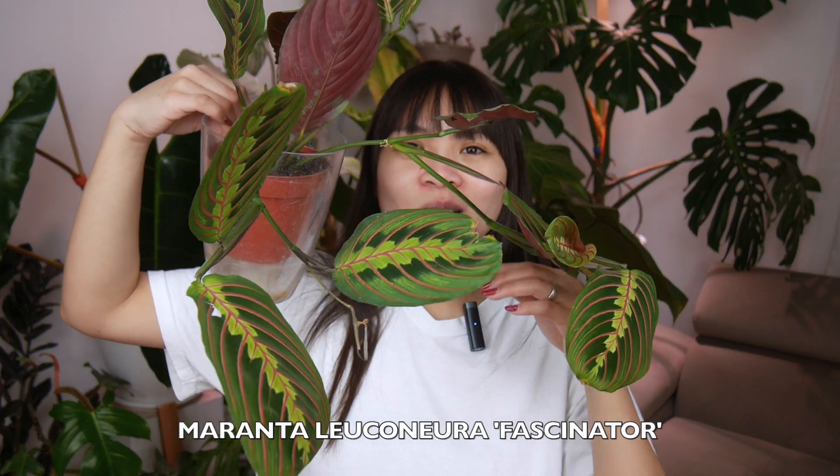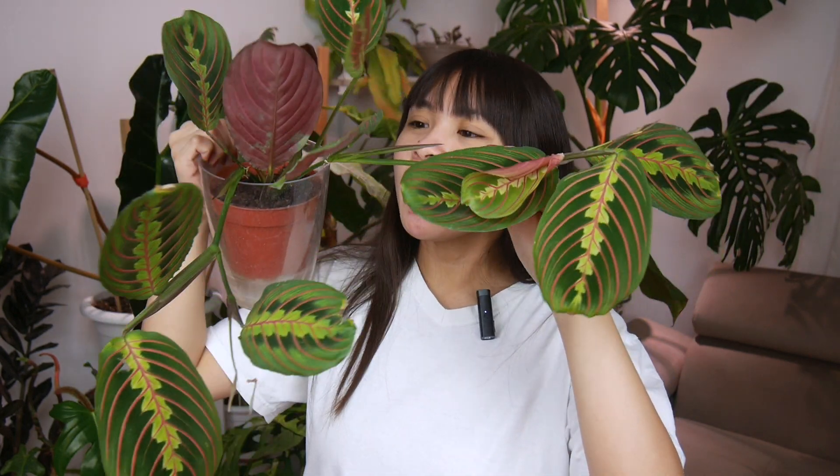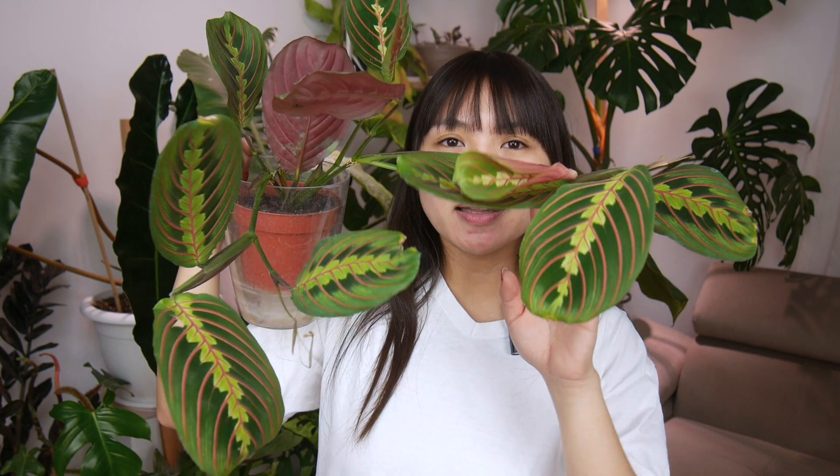The next plant I'm going to show you is one of my all-time favorites — no matter how many times I killed this plant I would buy it over and over again. It is this Maranta tricolor — Maranta leuconeura tricolor. This is the plant that showed me the prayer plant world. I'm slowly building my prayer plant collection again because most of them I lost to thrips, but this time I'm going to focus more on marantas because of their size. I'm going to use my Ikea Vittsjö shelves and let the marantas work as a ground cover along the bottom.